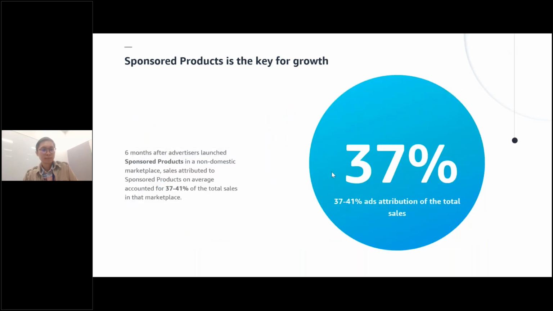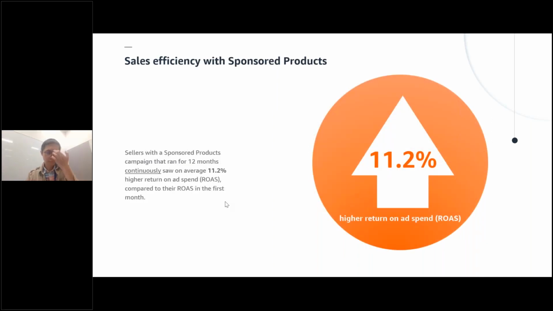We noticed again, 6 months after advertisers launch sponsored products, they see that sales attributed to the campaign on average account for 37 to 41% of their total sales. So really, it does help you to drive incremental traffic and incremental sales towards your products. And again, it's a highly efficient format.